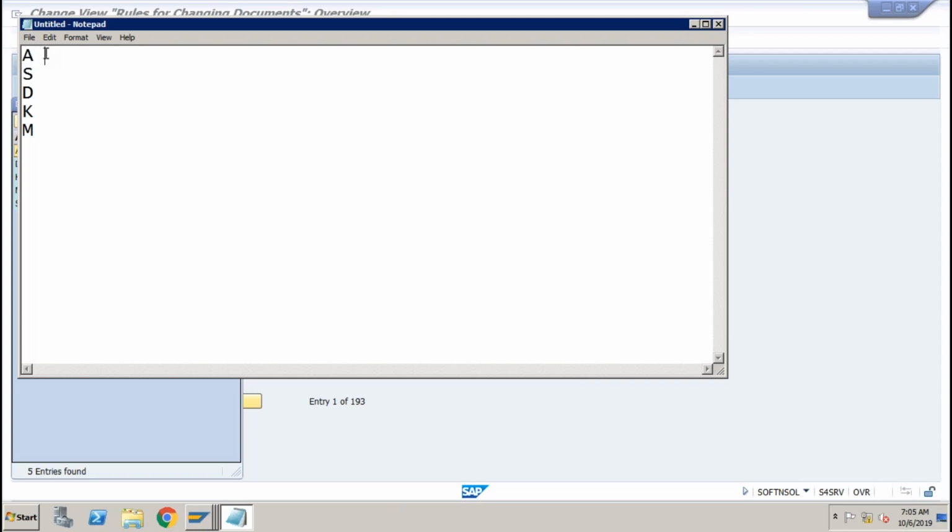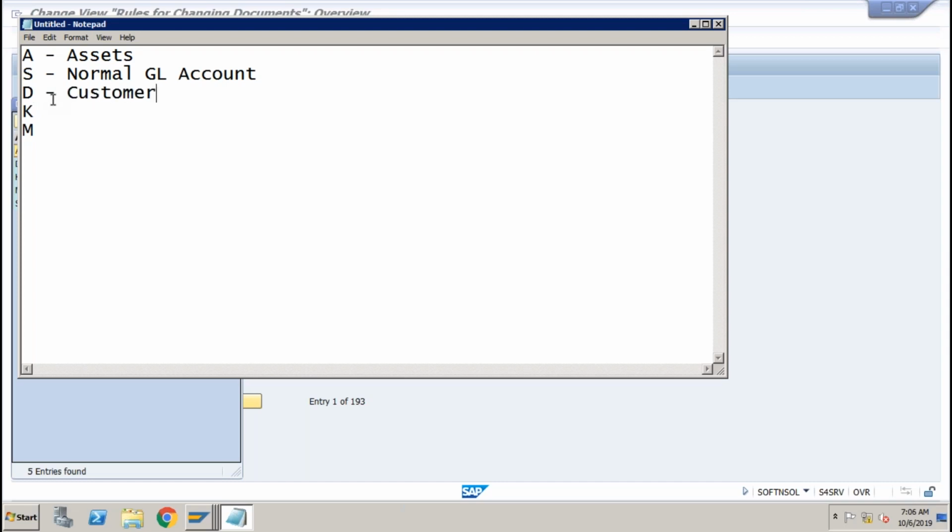So A stands for assets. Whatever GL accounts we create for fixed asset accounting are part of assets. S means normal GL account. D means customer. For customer, what GL accounts do we create?